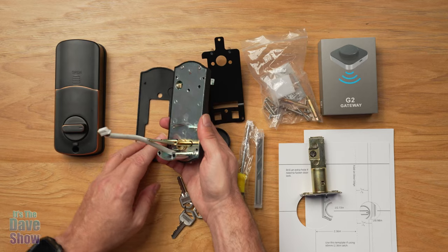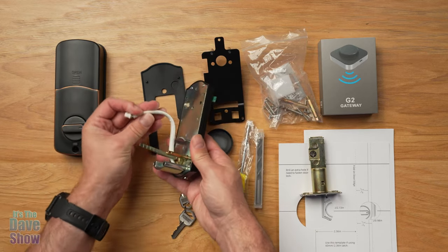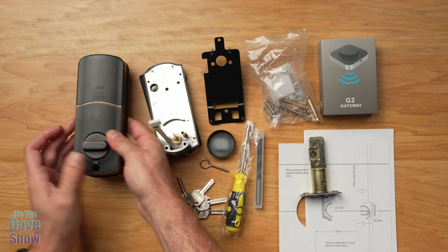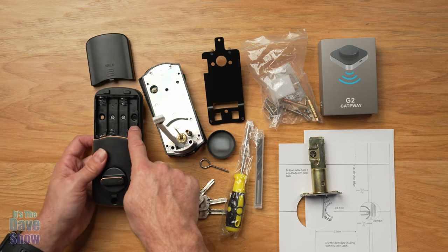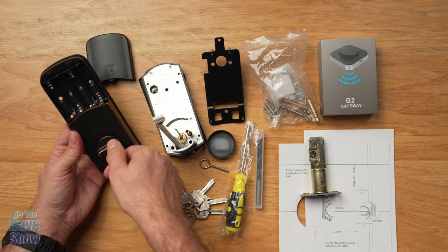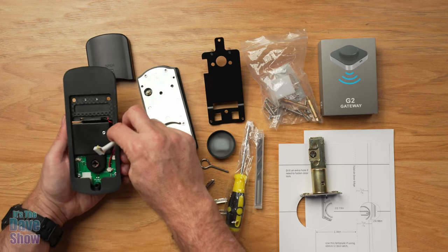This is all the inside parts. There are weather sealing gaskets, the power cable that has to go through, and the rest is all for mounting. This is the inside piece — that was the outside. Batteries are needed and do not come with it, so you need four double-A batteries. Then you have your turn knob on the inside, and the cable plugs into a little port down there. Everything gets put together as part of the installation.